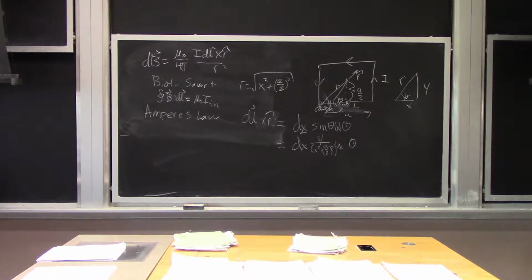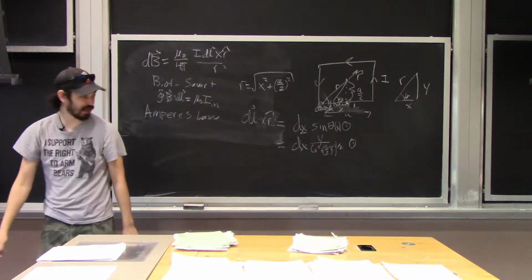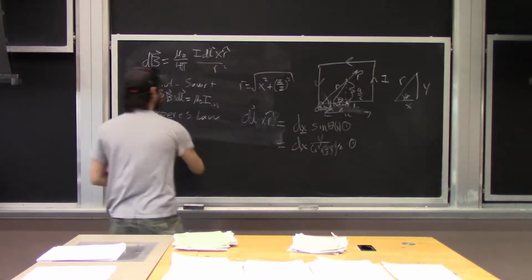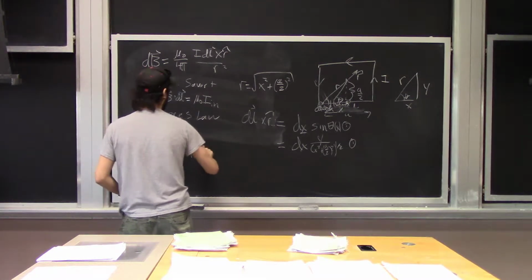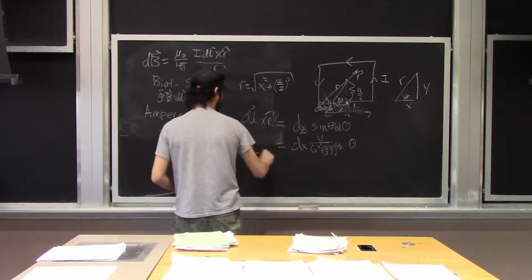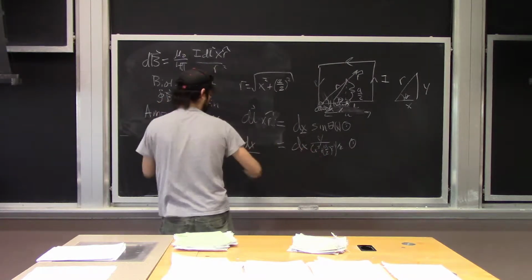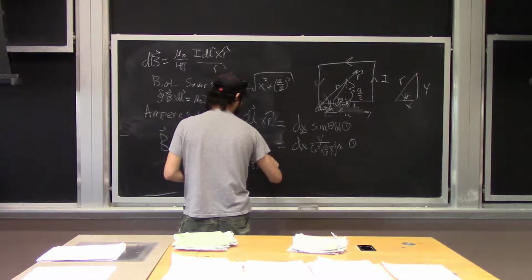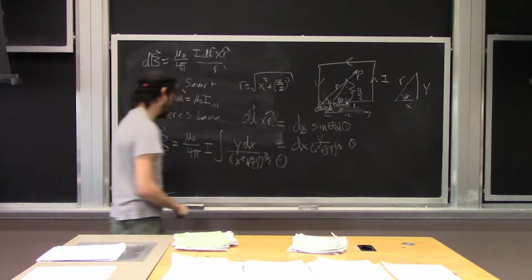Okay. So now we have everything that we need in order to find what the magnetic field is from one of these sides. We can put all of this together, and that's to say that B vector is going to be equal to mu naught divided by 4 pi times I times the integral of y dx divided by, this is r squared, this is an r here, so that gives me an r cubed, which is going to make this x squared plus a divided by 2 quantity squared to the 3/2. Okay, and then I have my vector that points like this.